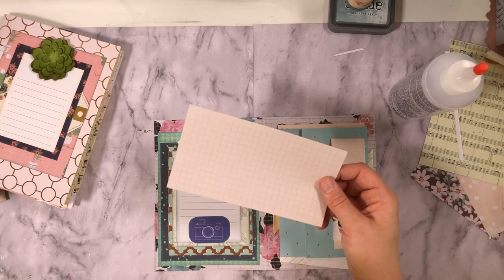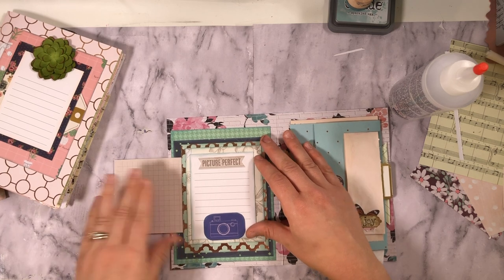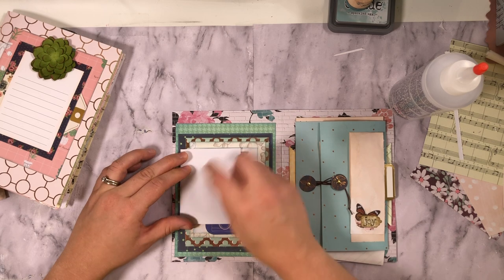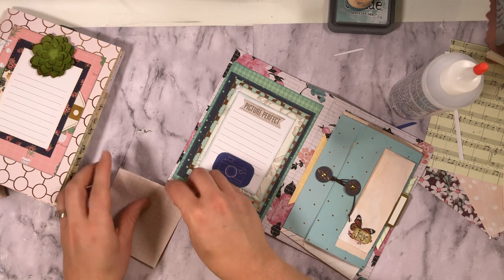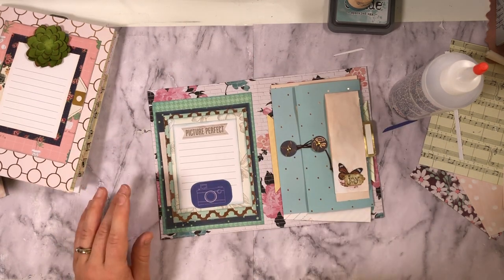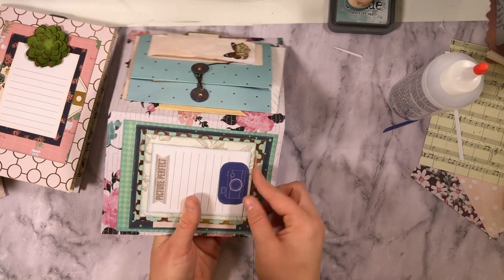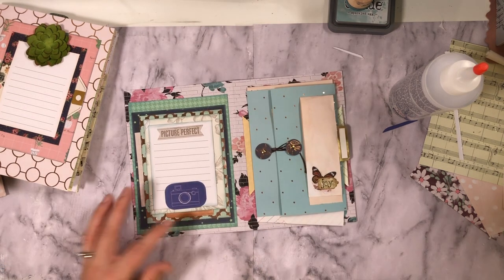Okay, so I'm just gonna kind of randomly grab them and see which one they fit in. And it looks like this one fits here, so I'm gonna put it in all the way. Then I'm gonna fold it over and crease it to how far I want it to stick out. So I'll just crease the corner there so that I can make sure I'm folding this straight. And then that can just slide in there. Okay, what else do we have? This, does this fit anywhere? Maybe down here? Okay, good, looks like it stops right there. So it's not gonna get lost behind there, but we can pull it out a little bit more so that we can see it a little bit better.